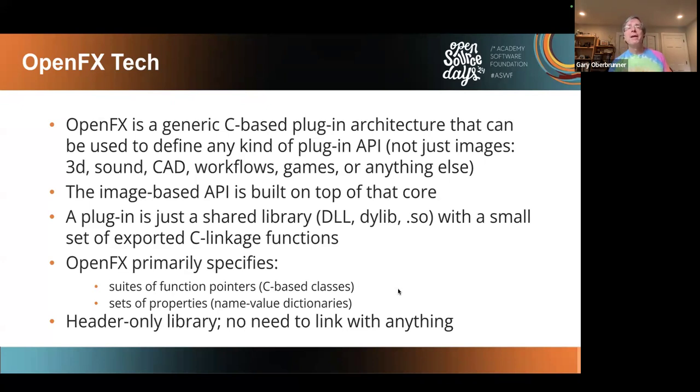You do not need to link to anything to use OpenFX. Now, we do have a C++ interface. We have a host support library. Those are, of course, available for you. But at the most basic layer, OpenFX as a spec is just a set of header files.